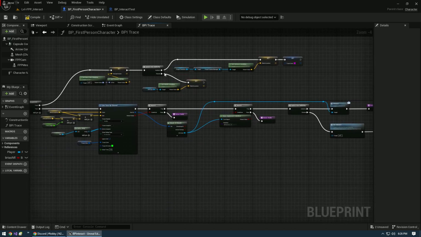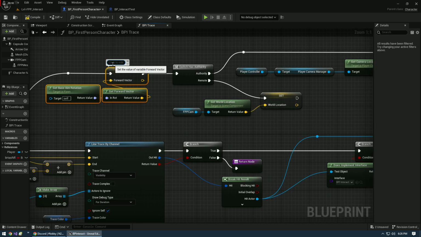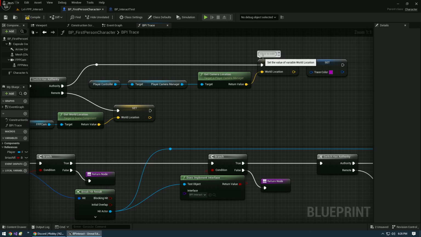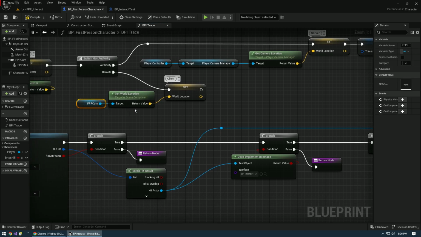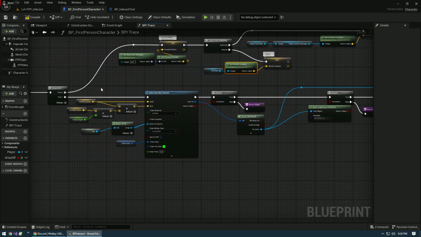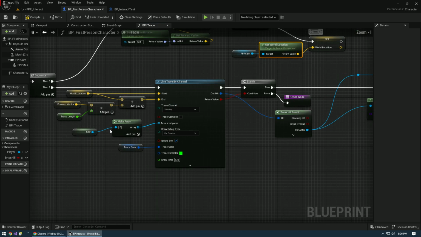So we have the forward vector that's going to be used by both. Let's note that, used by both. And then we have the server's reference for where the camera is. And we always can use for the client literal FP, your camera reference, drag it in, get world location, we're solid. And we're good there. So our line trace goes in, it's just a default line trace, no big deal.